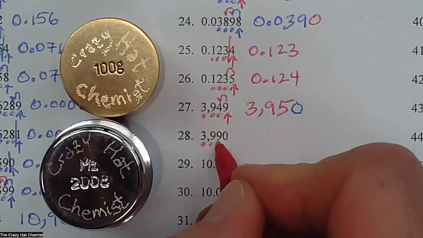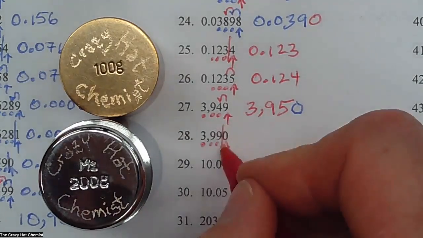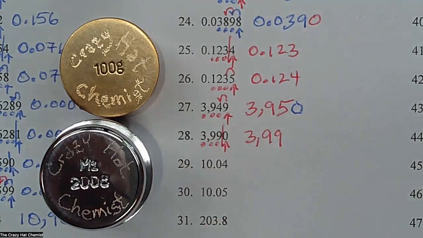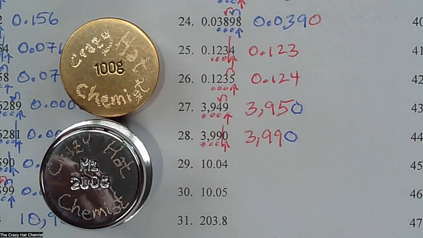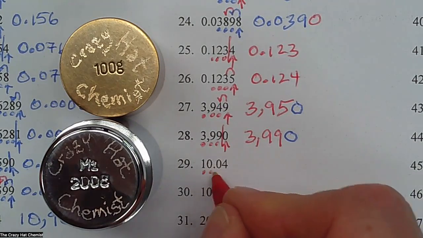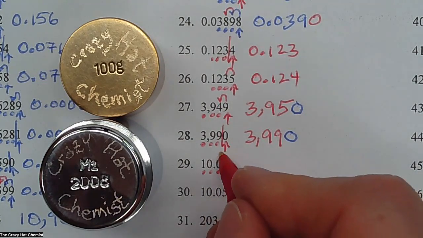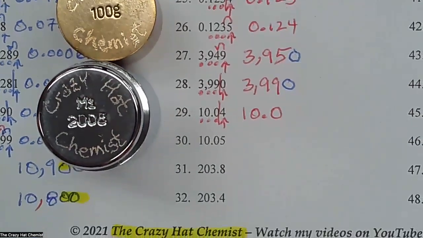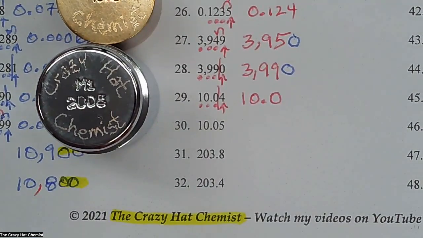I got 1, 2, 3 significant figures. I'm rounding with that 0. Chop or truncate the number. That's 3,99, and you have to tack on that 0 to maintain that comma. I got 1, 2, 3 significant figures. I'm rounding with that 4. I'm going to chop or truncate the number. And yes, those are trailing zeros. And there's a decimal in the number, so they do count. They do count because they're trailing zeros.